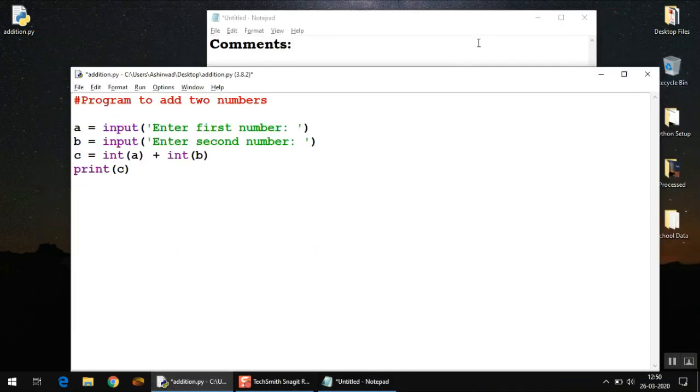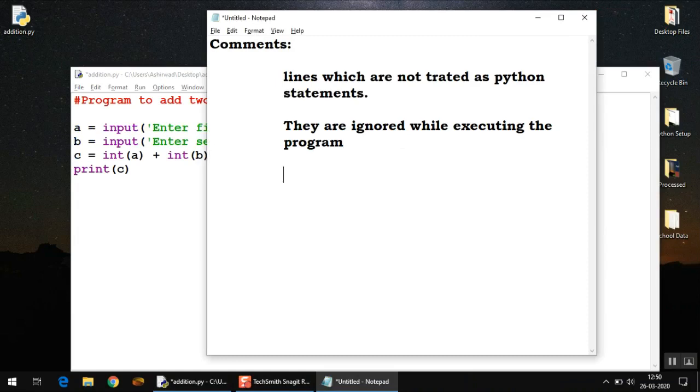So there are two types of comments. First is, of course, written with the hash sign. Now this is called single line comment.